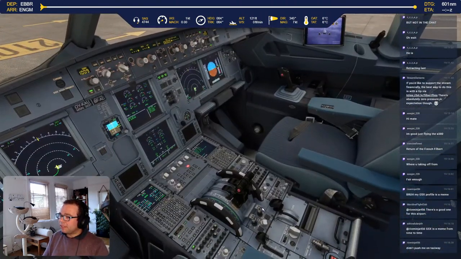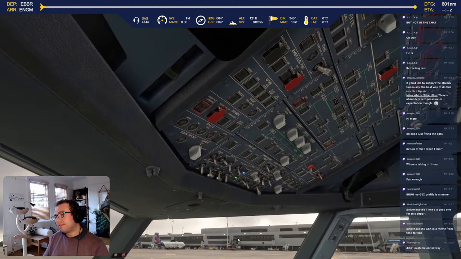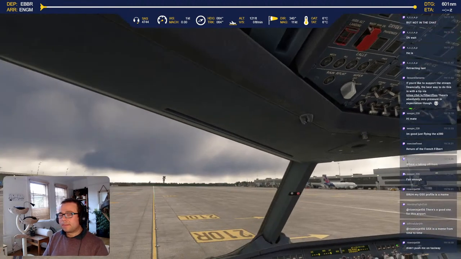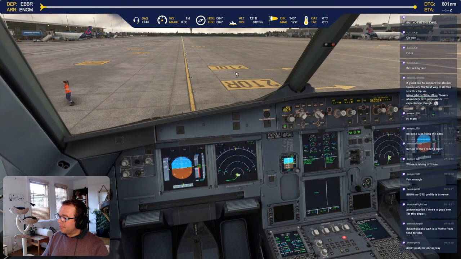Right, so we have two good engine starts. Engine mode selector back to normal. APU bleed off. APU off. And once Taz has finished his bits and bobs, we'll do the checklist.